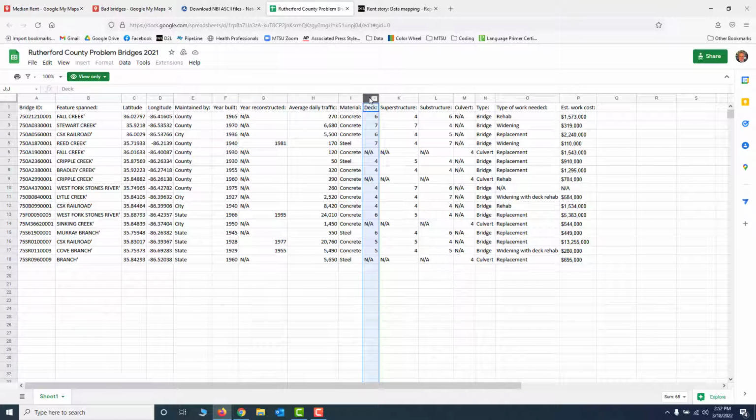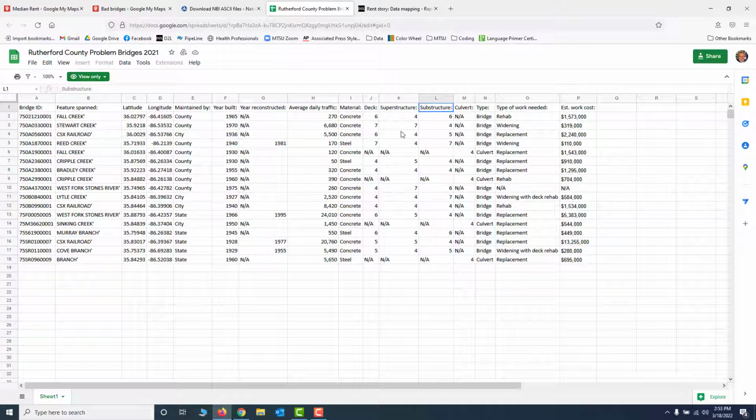There's either a problem with the deck, that would be just the surface of the bridge, the part that you drive on, or they have a problem, a 4 or smaller score with the superstructure. That's everything above the deck. Railings, if it's a particular kind of bridge with girders or beams or whatever overhead, that's the superstructure. The substructure is everything below the deck, the piers, things that are holding the bridge up. And in special cases, it's not a bridge at all. It's just a culvert. It's a channel underneath a roadway that carries a stream or some sort of body of water. But those can become structurally deficient as well. So they're in the database as well.